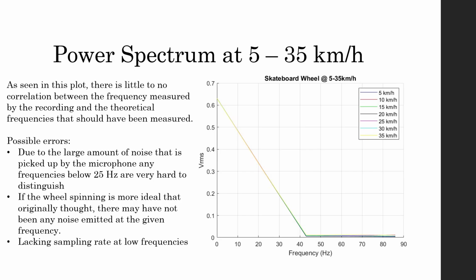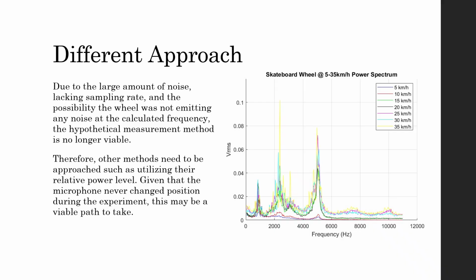This is a combination of there being a lot of noise that occurs at 0 hertz, both in the test run and the actual run, as well as it possibly also being that there is not enough sampling at the lower frequencies to really tell if there is any distinction in peaks. Therefore, a different approach was taken.